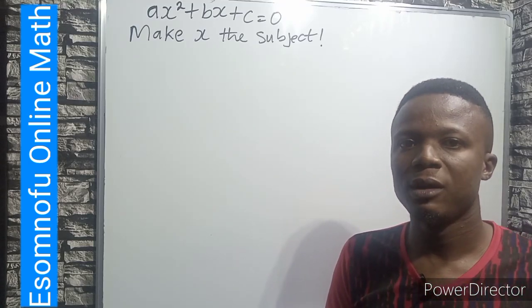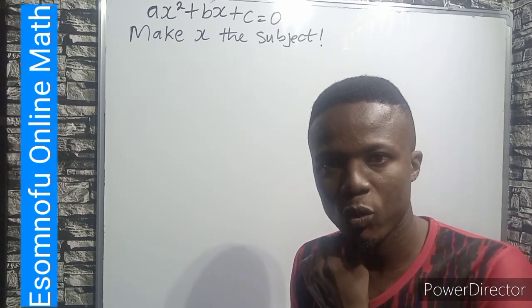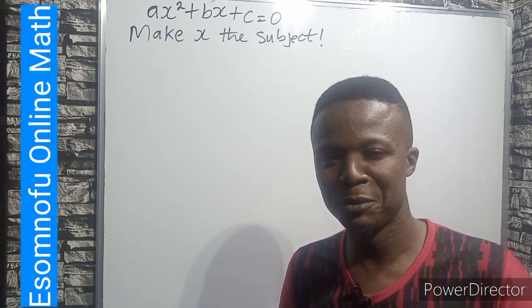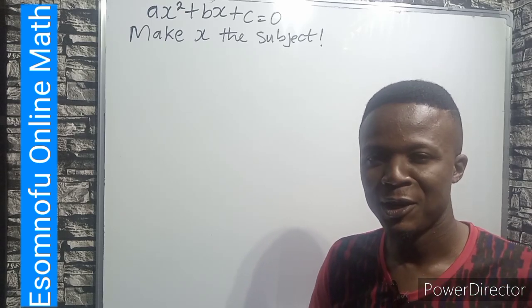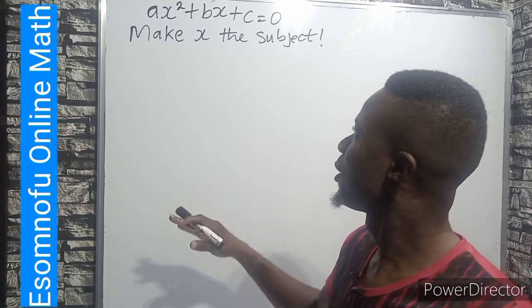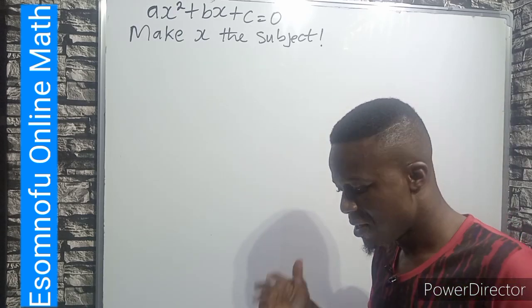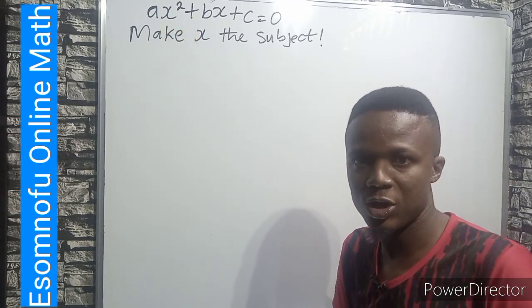And that completing square method will give us the value of x, and that value of x is known as the quadratic formula, which many students call the almighty formula. But the right name is quadratic formula because there is nothing like an almighty formula. No formula is almighty. Okay, so here you have ax squared plus bx plus c is equal to 0. This is a quadratic equation because the highest power of the unknown is 2.